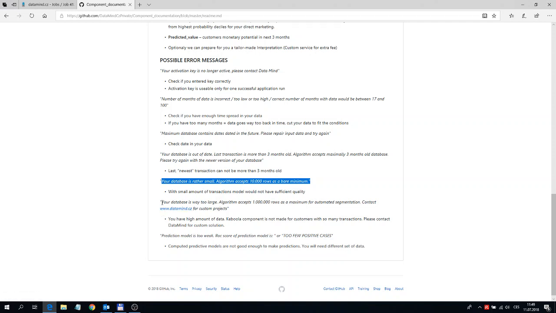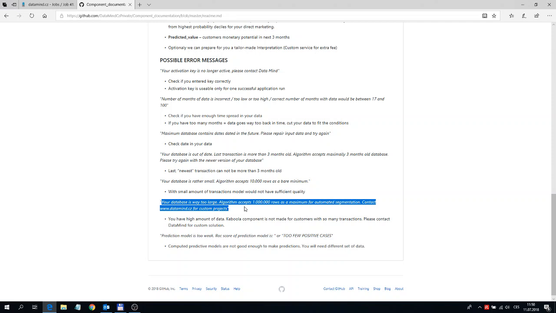The opposite end of this spectrum is that you have too big data. Of course, the algorithms as such can run on an unlimited number of rows, basically, but not this component, because it has limited memory size and disk space and so on.